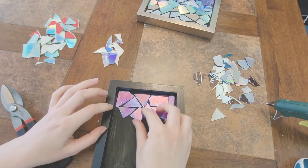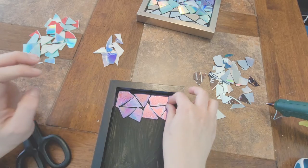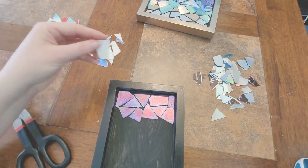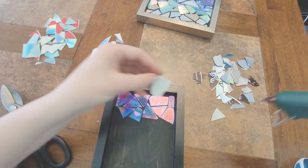Okay, perfect. That's all my dark purple used up. On to the single layer purples.